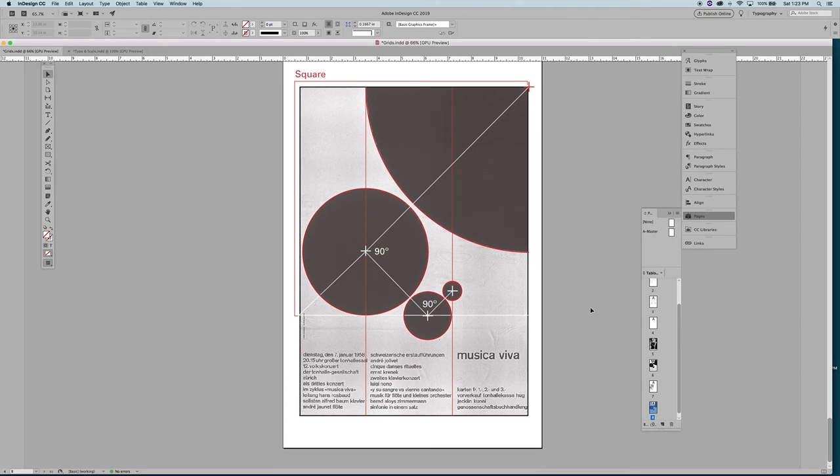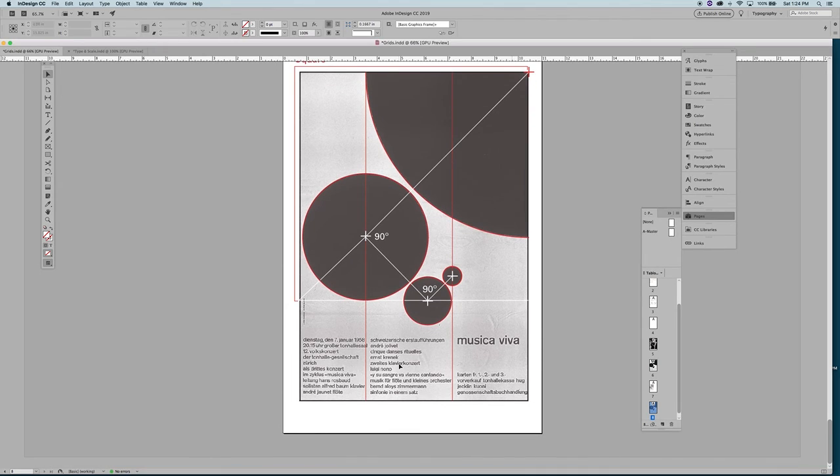Now, the key to a grid is to use it as long as it is supportive to you. Do not let it dominate your design. My only complaint about sometimes, even with these beautiful Swiss posters, is sometimes the grid is so adhered to that, especially typographically, things like this tend to be a little tighter than I would personally want. I would want to have some more room to open up maybe the line spacing and to clean this area up a little bit. Not to say these guys weren't capable of it, they definitely were. But let the grid work for you. You still have the control as the designer. The grid doesn't dominate your work.